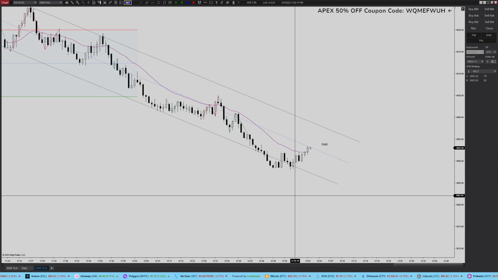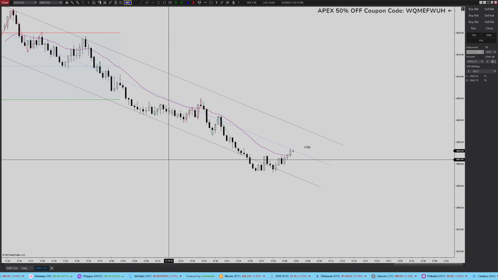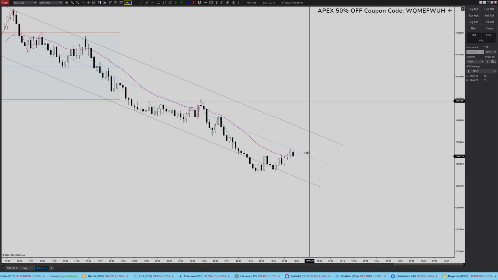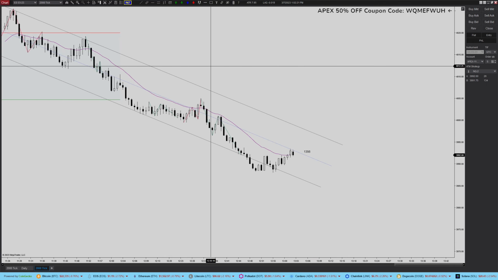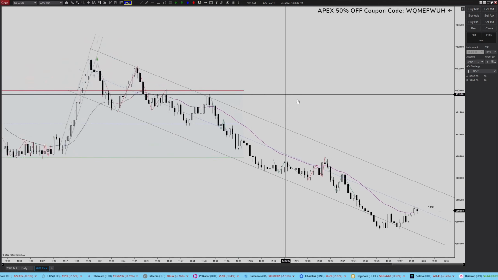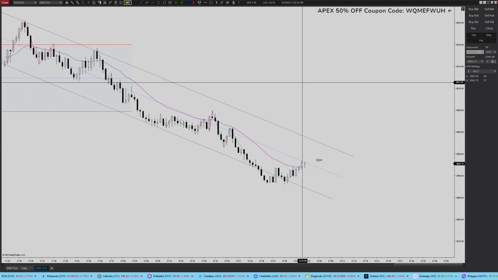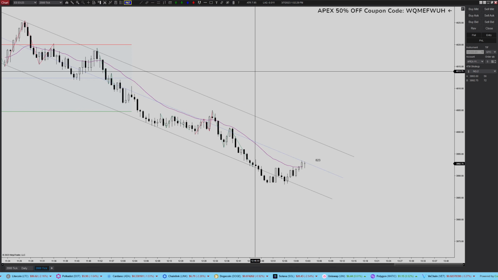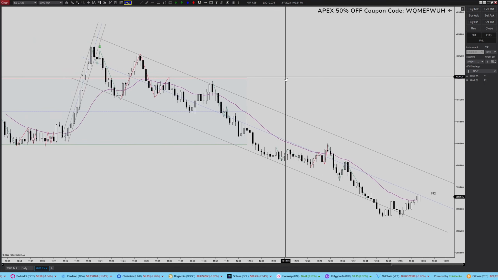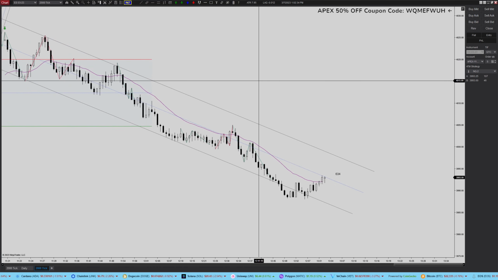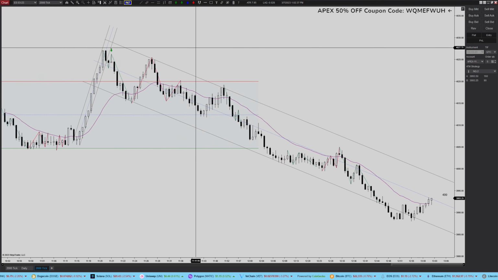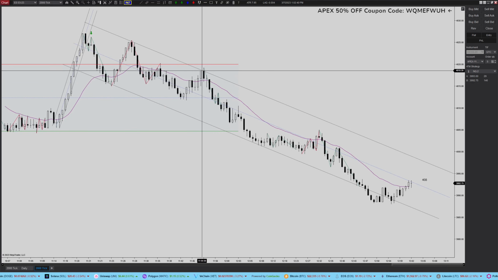So pretty handy indicator in my opinion if you are brand new to this type of strategy. Again, if you've been trading this strategy for a long time, you don't need this, but if you're new, I highly recommend it. It is a little bit expensive. I think it's around $300. I got it like 3 years ago, when I first started trading, and it was a good investment. And again, you don't have to take every single second entry.